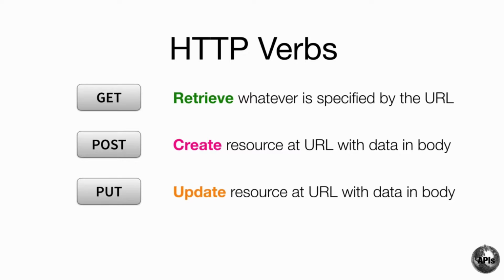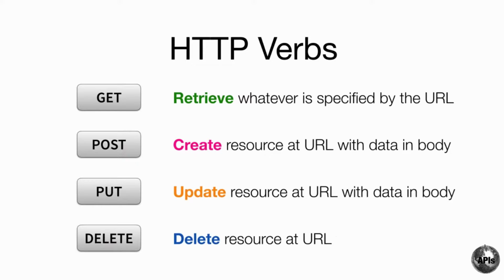You can use a PUT request, which is similar to POST, but it works with resources that already exist. You use a PUT to update that resource with data that you store in the content of your message. And then you could also send a DELETE request, which would delete a resource that exists on that server at that URL. So like I said, there's other verbs, but these are the big four, the most important ones.